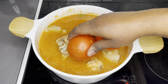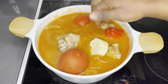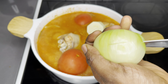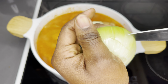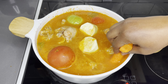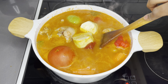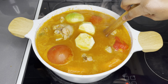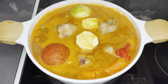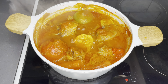You can decide to also boil your vegetables on the side, totally acceptable. So here I use 2 tomatoes, 1 big habanero pepper, and my zucchini. If you are in Ghana, you may use garden eggs instead of zucchini. Here it's very expensive, okay, and it's very hard to come by. I also added 1 large onion and 1 medium-sized carrot. This is going to bring all the flavors up, and it's just absolutely great. I added about 1 tablespoon of tomato paste as well. Remember, we also had tomato puree, okay?